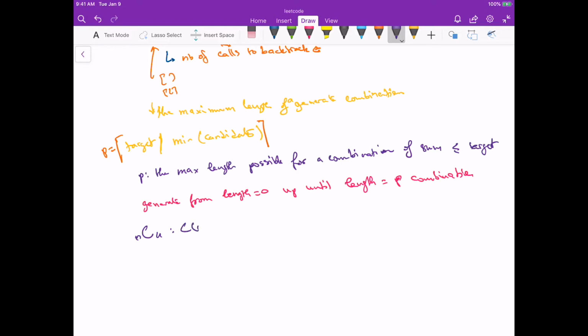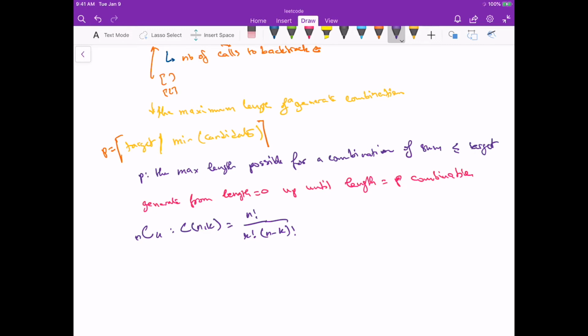That's known, and the value of it is the combination formula, which is n factorial divided by k factorial multiplied by n minus k factorial. I would encourage you to look at videos on YouTube or on Google about this formula.